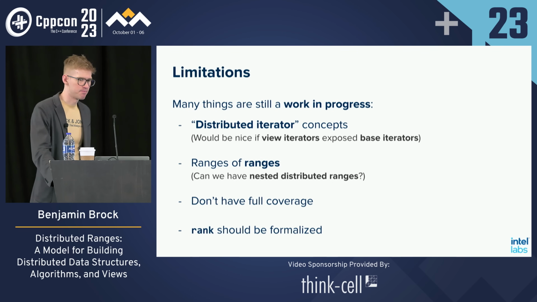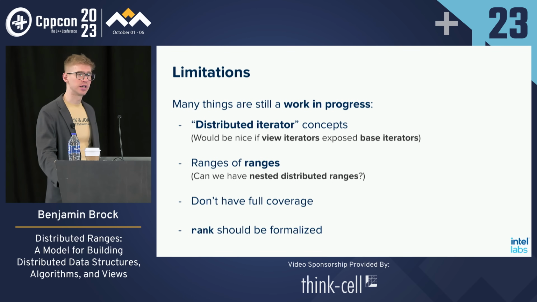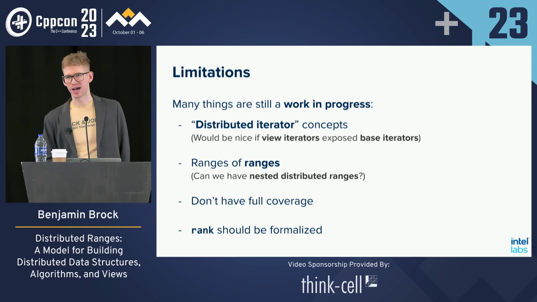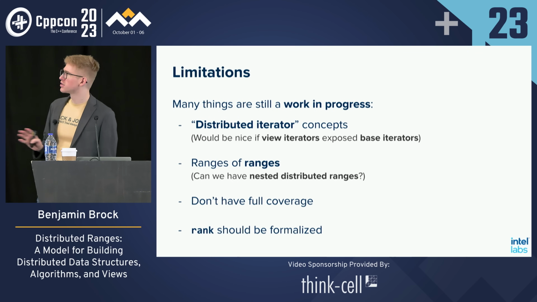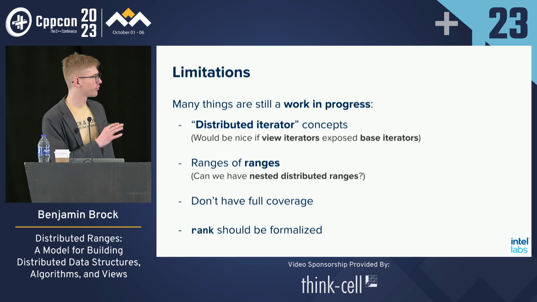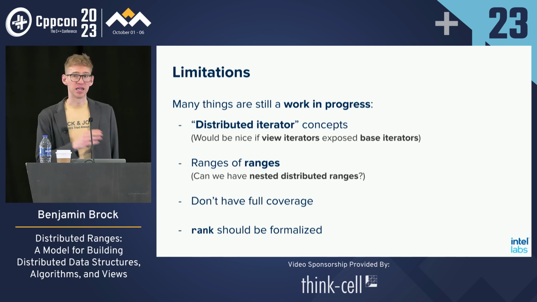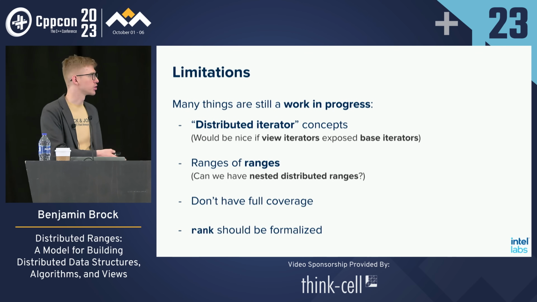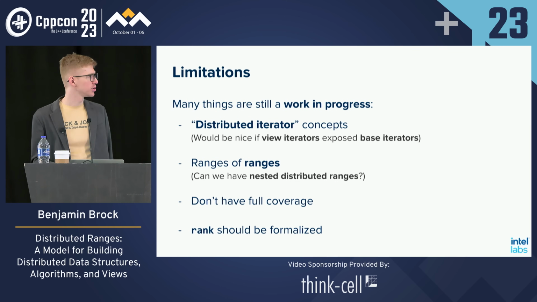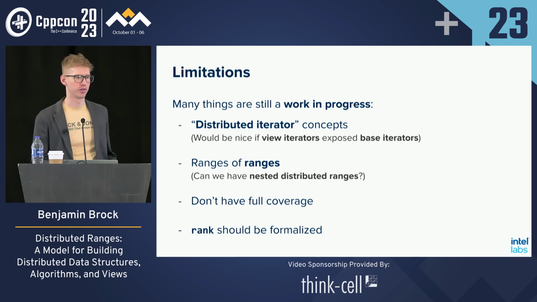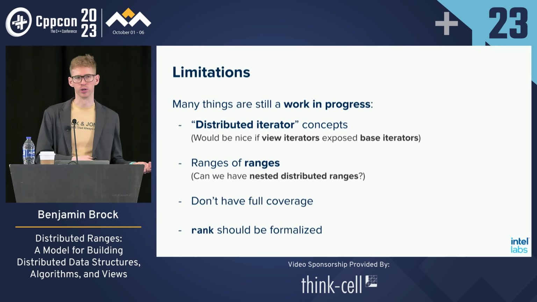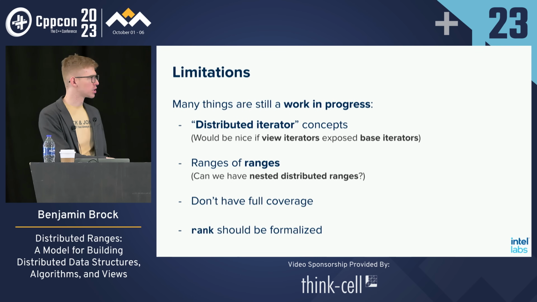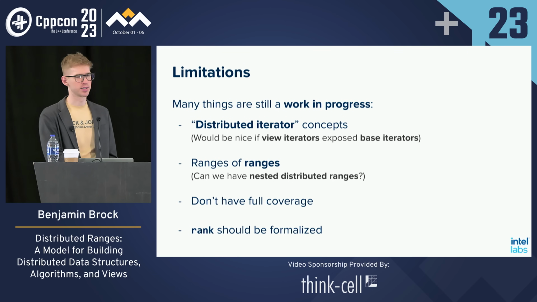Limitations. I did not talk at all about distributed iterator concepts here today. We do have a distributed iterator concept, but it is not as complete and nice as this distributed range concept. I do think that if view iterators exposed base iterators, which are currently just present in the view iterator implementations as exposition-only private members, that would do a lot towards allowing us to have an expressive distributed iterator concept that allowed us to support both the iterator interfaces for the algorithms and the ranges interfaces. We do support some of the iterator interfaces in our code, but it's not as complete as we would like it to be.